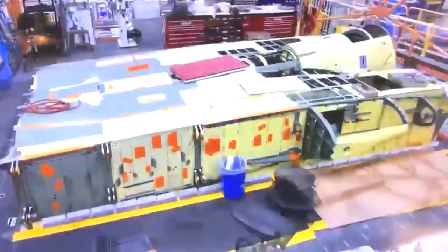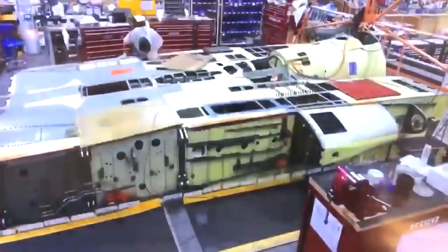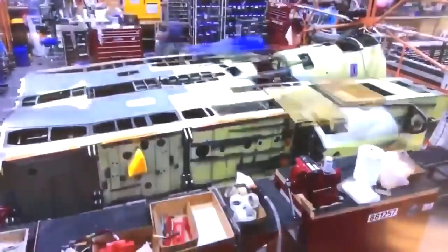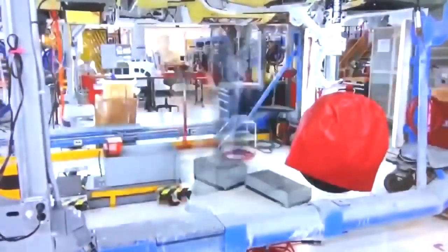Late last year, the company said it would not accelerate production to quickly make up the missed deliveries, as that would require a hiring surge or added shifts and create demand for supplied materials that would be disruptive to the rhythm of manufacturing the F-35. At the time, it expected to make up the missed deliveries by the end of 2023.